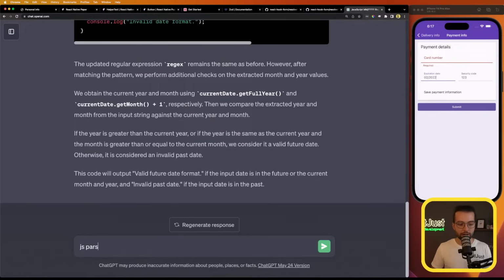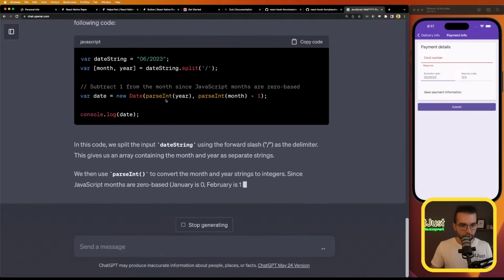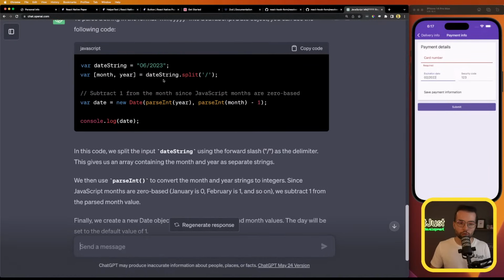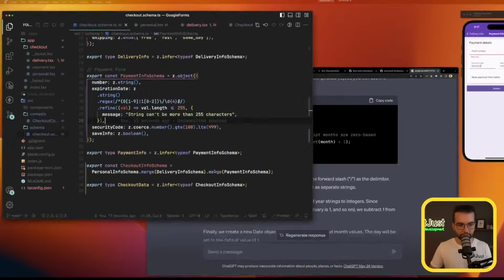JS parse a string with format MM/YYYY to date. It first splits and then it... Okay, let's do it like that.